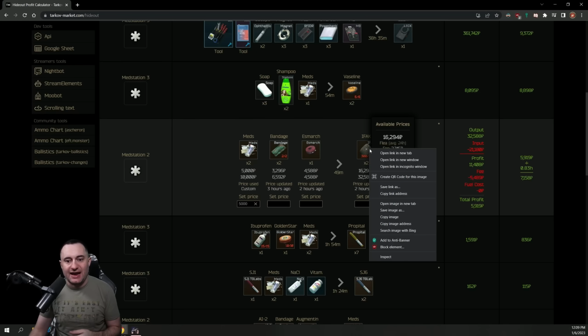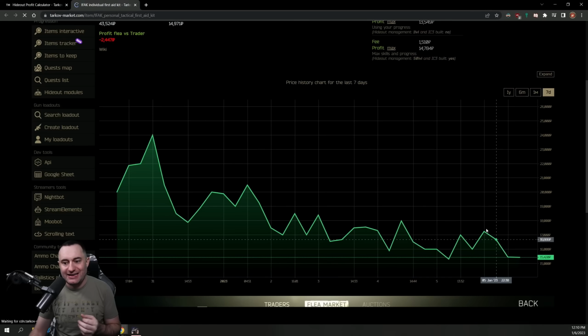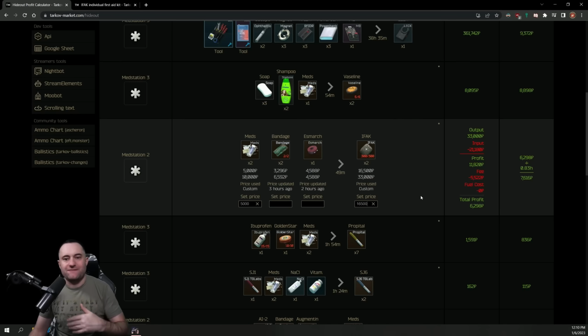Now, once you get that, I always try to save my stacks of IFAKs up until I get a higher amount and catch these peaks. It will probably be a little bit cheaper over the weekend as more people come in, but as long as you're selling for 16,500, you'll be doing about 7, maybe 8,000 rubles an hour with flea market fees. Now, I don't have Intel level 3 yet, so my fees are just as expensive as yours, but once I get 3, it really helps with profit. So I always tell people, push for Intel level 3. It's huge. The amount of money it saves you over the course of a wipe is insane.